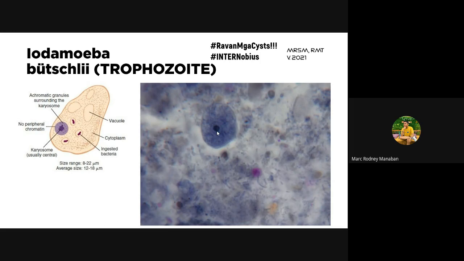Again, you look at the different mga defining characteristics. Like for Iodamoeba, di ba? Sa cyst contains a large iodine staining glycogen vacuole. For the trophozoite, you could see mga granules if naa, okay? And also look at yeah, the granular cytoplasm and the presence of a halo, di ba, during staining. All right. And for Endolimax nana, again, quite smaller, medyo oval iyahang cysts, all right? And the trophozoite, again, blot-like caryosome. All right? So again, medyo smaller po siya. All right? Ayan, that's for the intestinal amoeba nato na non-pathogenic.